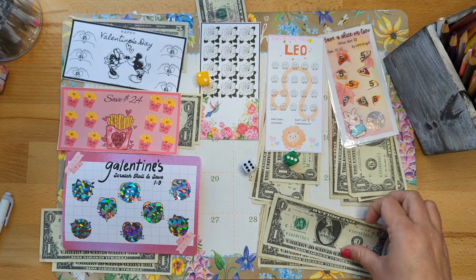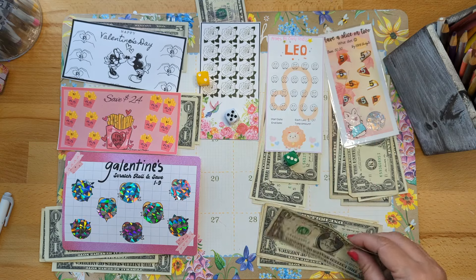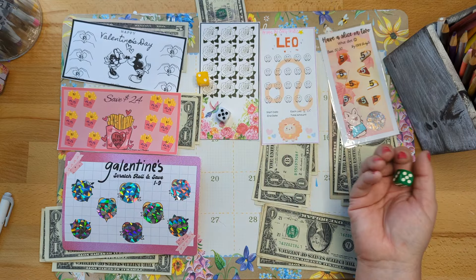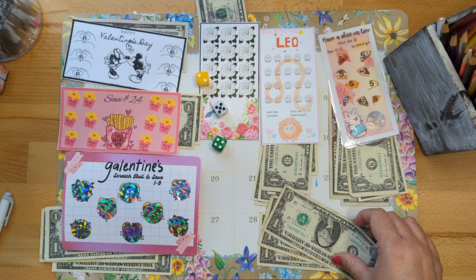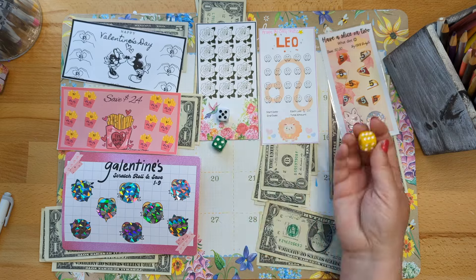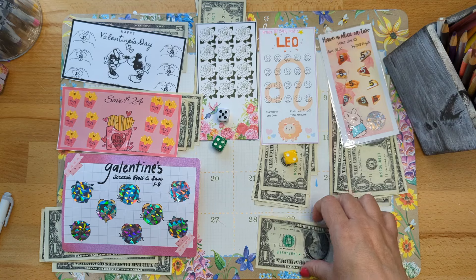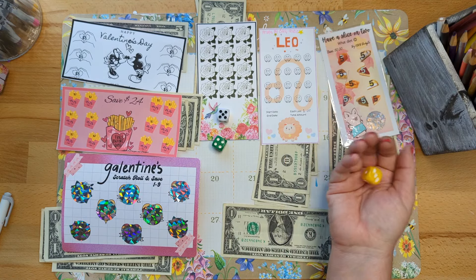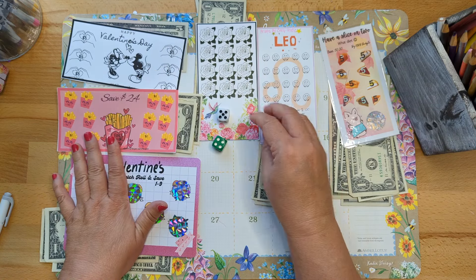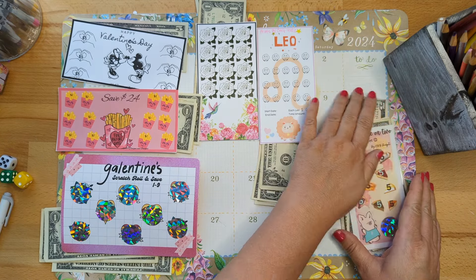Green die — who's the lucky winner? Number three, Galentine's — that's pretty sweet. Five! The race is between Carly Studio and XY XY Budgets — and we have a four. I think the money's been distributed pretty evenly — everyone has gotten some love, so that's awesome. Okay, our last one — who's the lucky winner? Number two! This part coming up now is my favorite — coloring in and marking off things for each challenge.